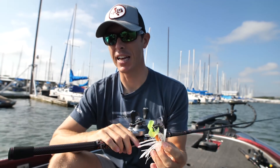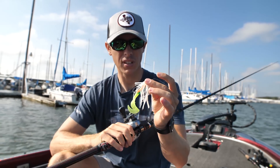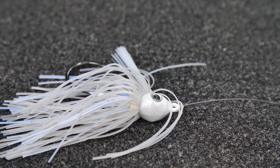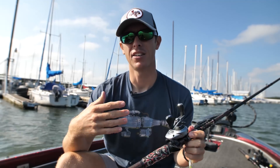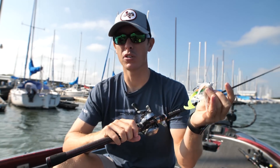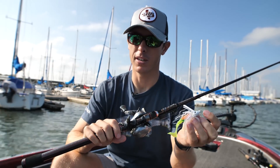White jigs like this Nickels Sledgehammer really don't get the attention they deserve. White jigs have been catching big fish for many many years but they've been overshadowed by all the other baits that have come out. But if you think about it, like a vibrating jig or a spinnerbait, it's basically the same thing without the arms and components — a more finesse approach that will catch big fish.